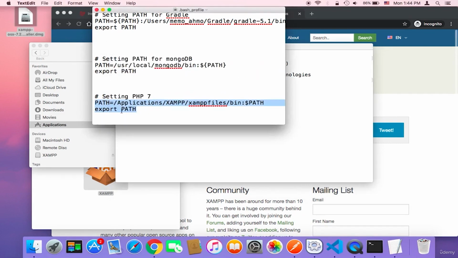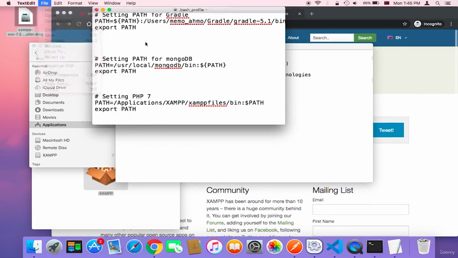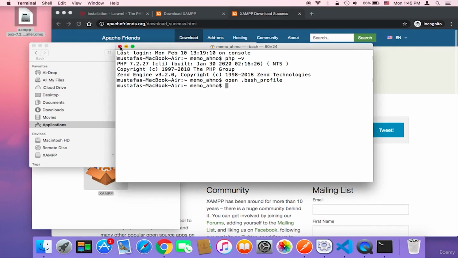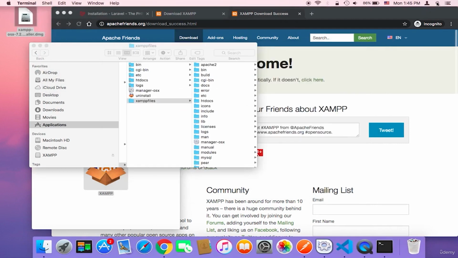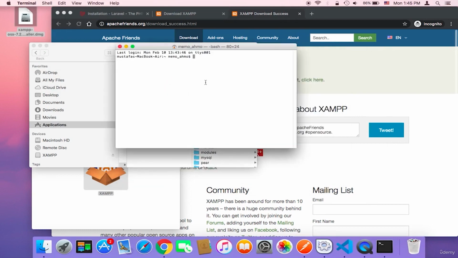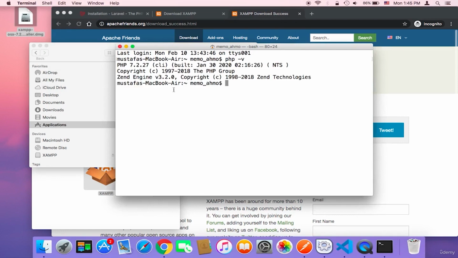So make sure you add these two lines in your .bash_profile and then save. Make sure that you save. And of course, you need to close the terminal and open a new terminal. And make sure that you are now using PHP version 7.